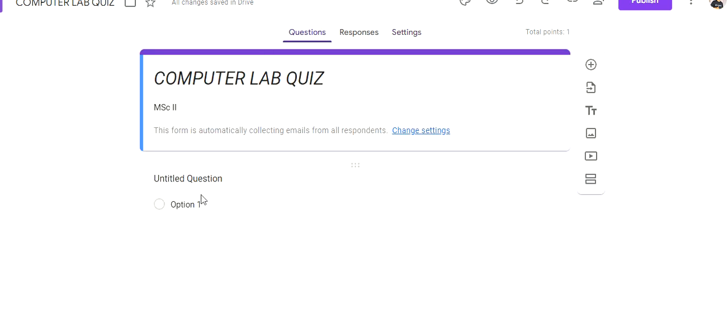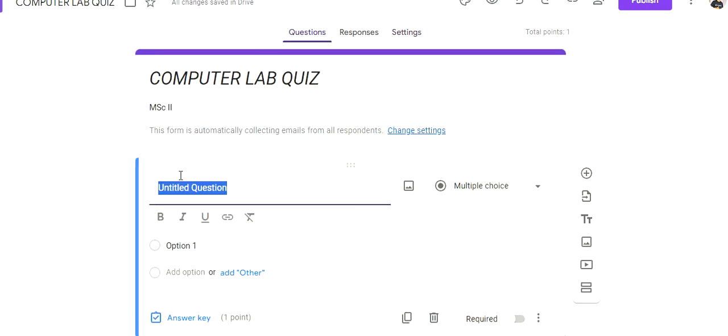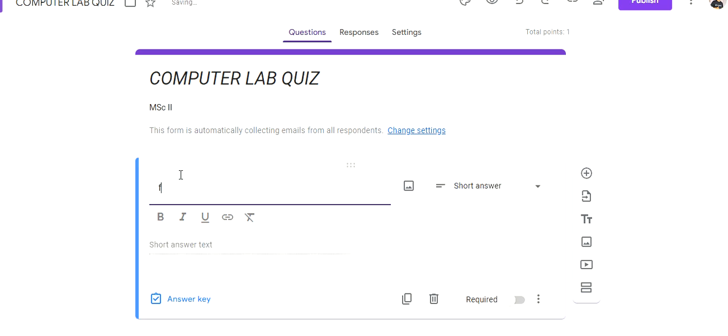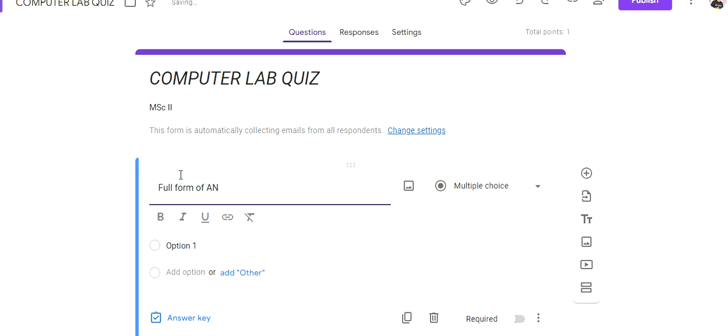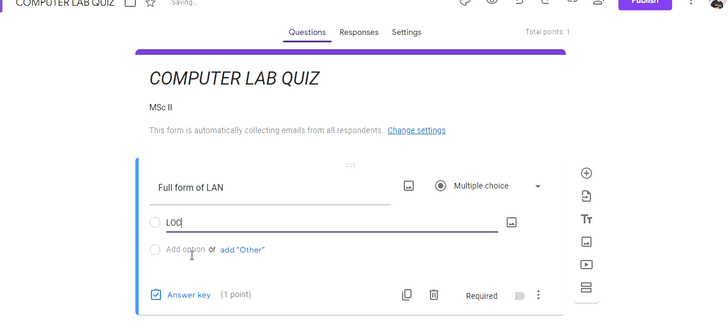Now let us create the questions. For the first question, let us create one for computer labs. I will write: what is the full form of LAN? Now you can provide options.